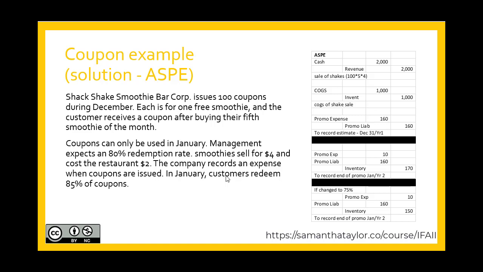In January, customers redeemed 85% of the coupons. We thought it would be 80%, so we're going to have a slight top-up to our expense since we underestimated. That's 5% times 100 coupons times $2 equals $10 additional expense. The total inventory going out would be 85% times 100 times $2 cost of sales, which gives us $170 of inventory leaving. We keep in mind that the $160 liability will be leaving because after January, there will no longer be an outstanding liability. So we reverse what we set up, book the difference, and reflect the $170 of smoothie inventory leaving.